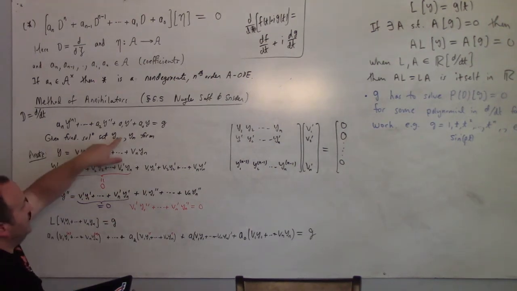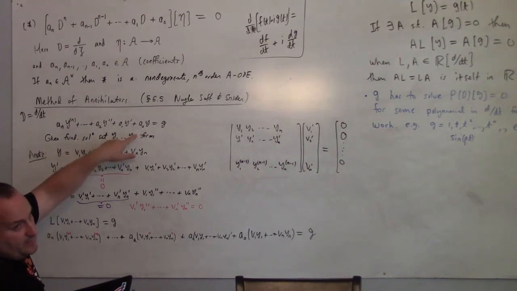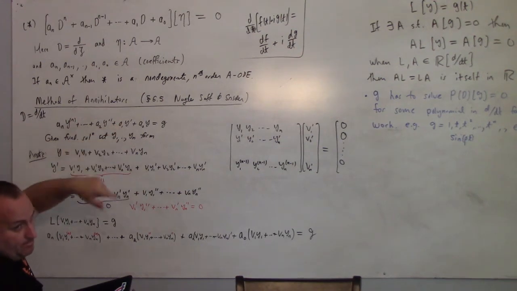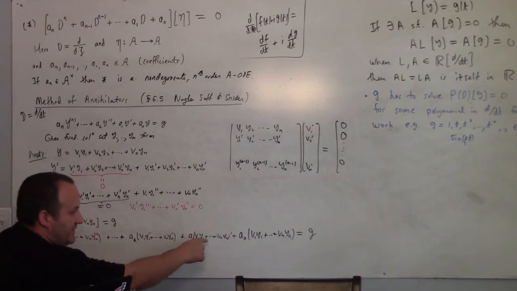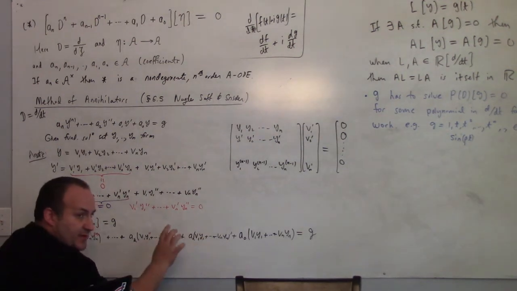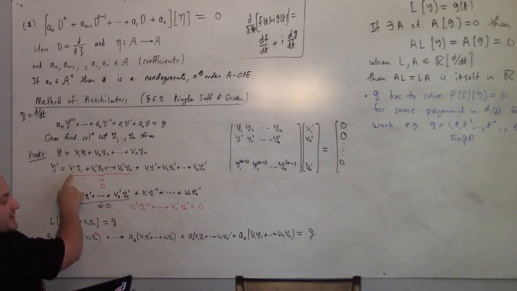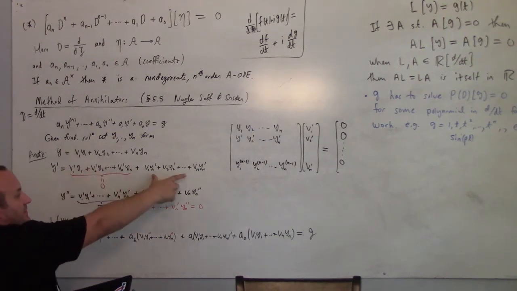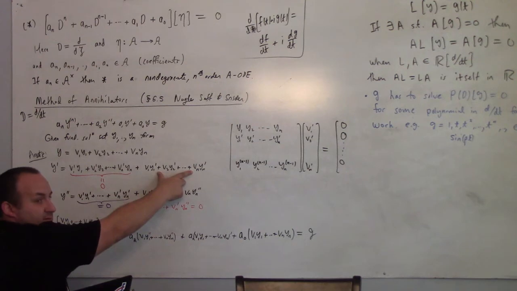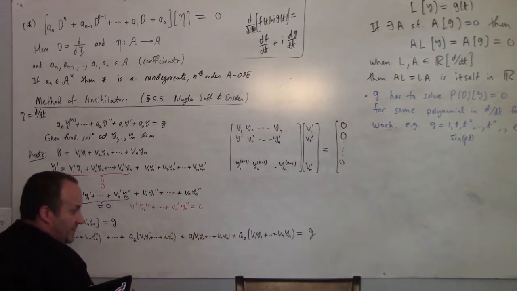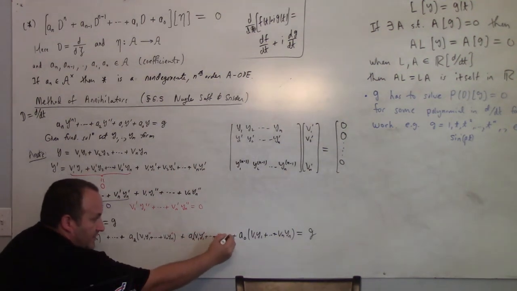I'm assuming that y1 through yn are solutions to the homogeneous problem. It's like this last piece here. Product rule gives me, like I wrote up here, this and that. I'm assuming that piece is 0, so I just have that, which amounts to erasing this prime and just writing it on those.